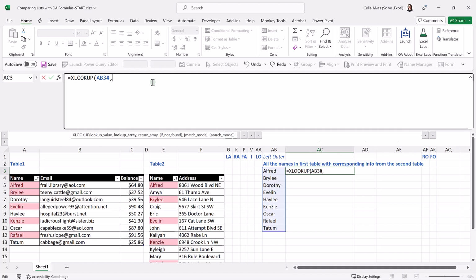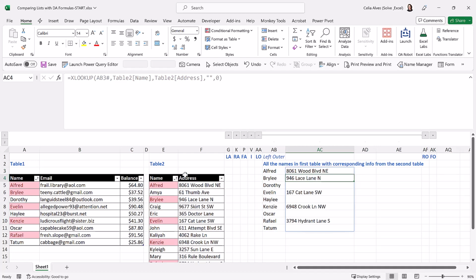So XLOOKUP each one of those values where in the column name of table 2 and return the column address in table 2. If not found, I will leave empty, and then we want an exact match. So 0 and close parentheses and enter.